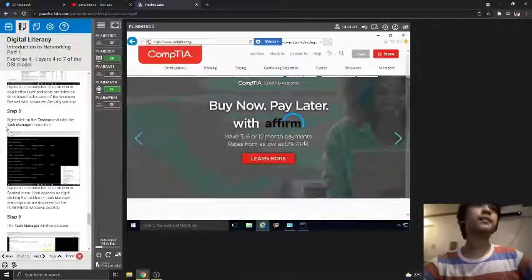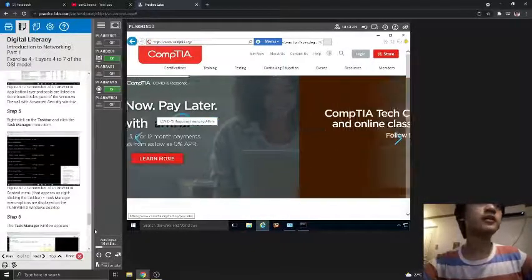Okay, on step 5, right click on the taskbar and click the Task Manager menu item.